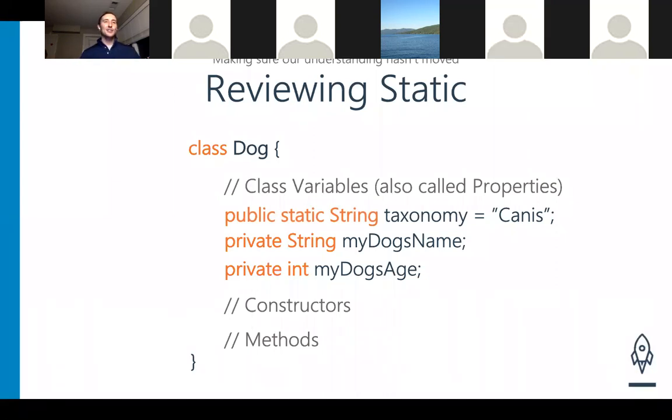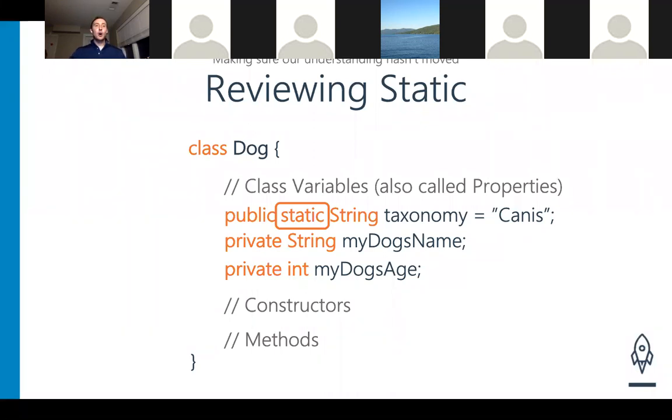And then I had to look up what a dog's taxonomy actually was, but it's Canis. I'm not good at Latin. Never took Latin. But this is a dog's taxonomy. So we use that static keyword here to create this dog taxonomy variable, because no matter how many dogs I create, if I create a Shih Tzu, a Husky, and a Lab, their taxonomies are always the same. So I don't need to make this an instance variable, something that's customizable. Instead, I can create it static, so no matter what dog you are, you always have the same taxonomy. Sorry, I was getting a little bit of feedback.